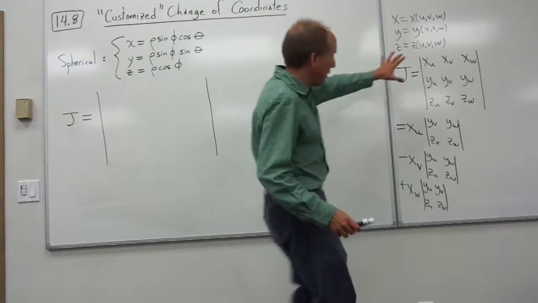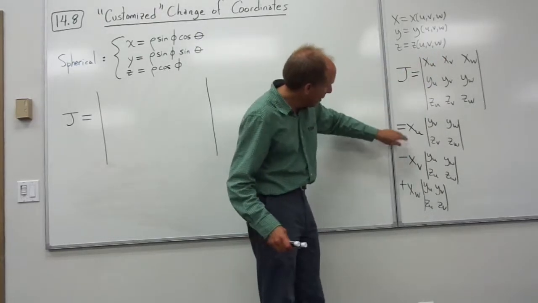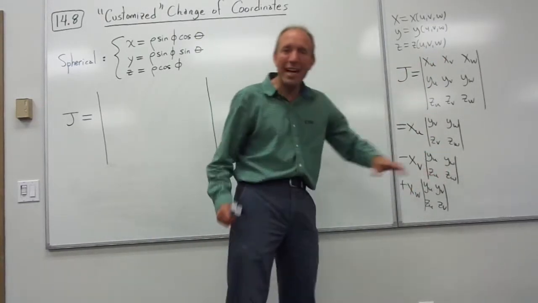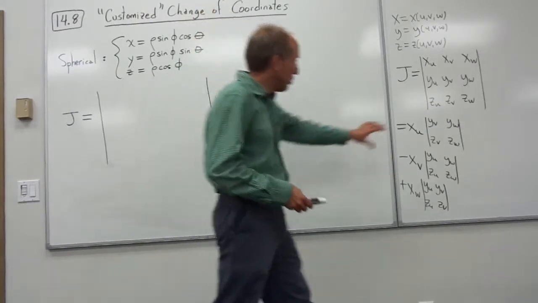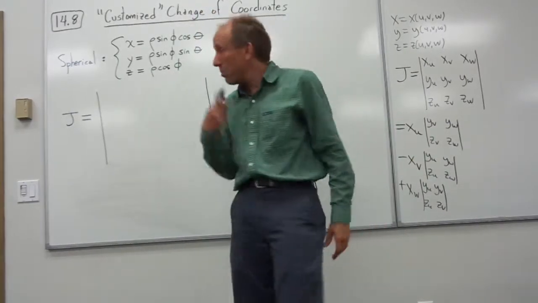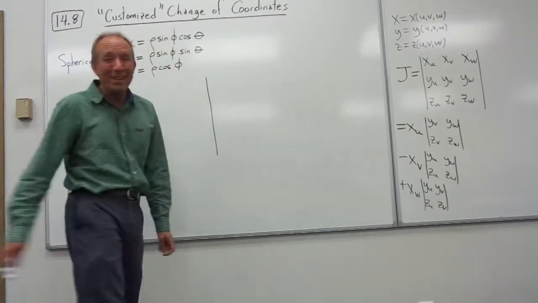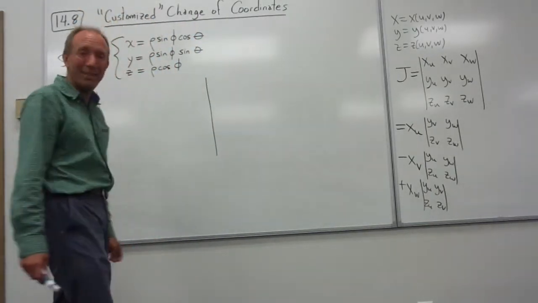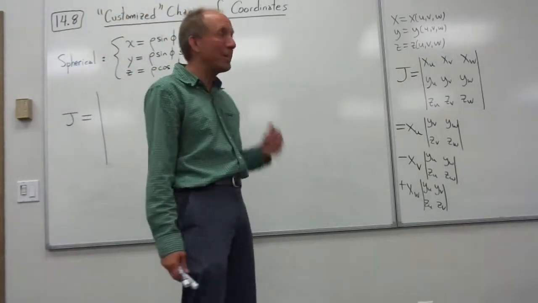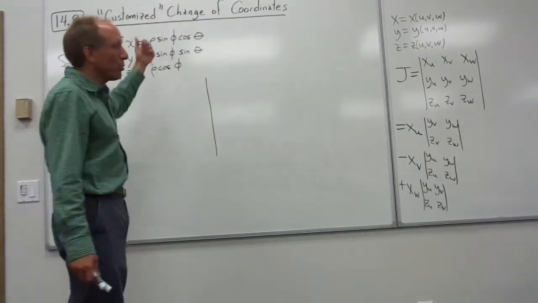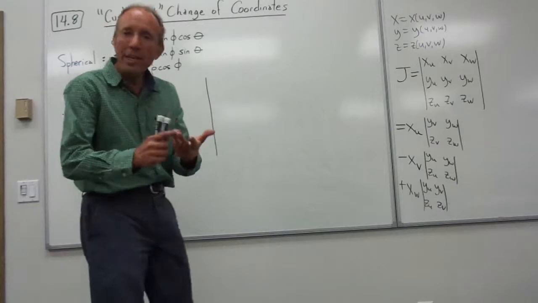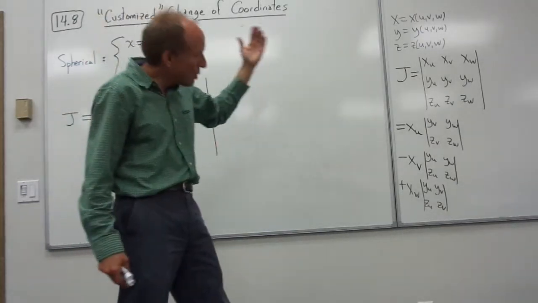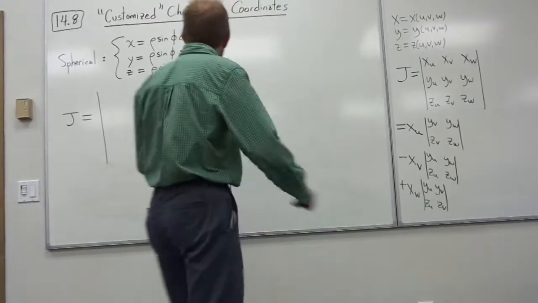And so in my last video, I wrote this down. This is just the 3 terms. When you actually evaluate that Jacobian, this is what you're going to end up with. I thought it might be cool just to practice the Jacobian for spherical coordinates here, so we can see if this seems like a reasonable formula. Of course, the variables in this case are not u, v, and w. They are rho, phi, and theta. But the same formula would certainly apply here.